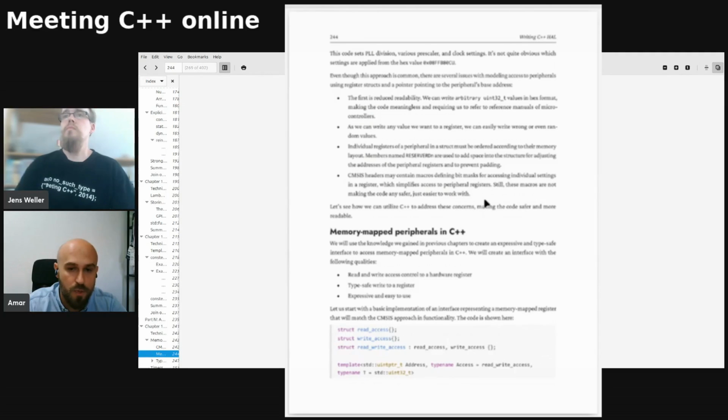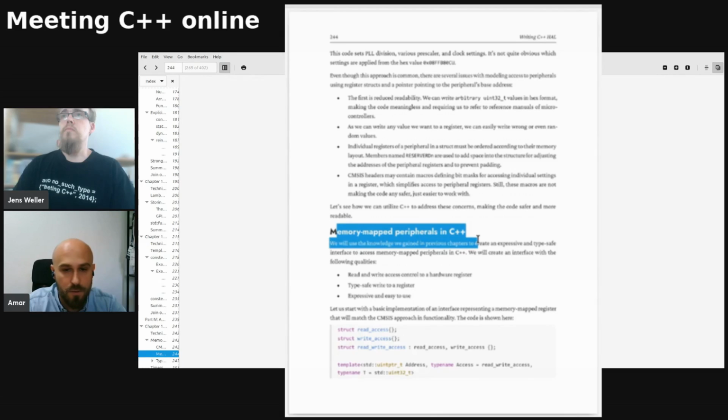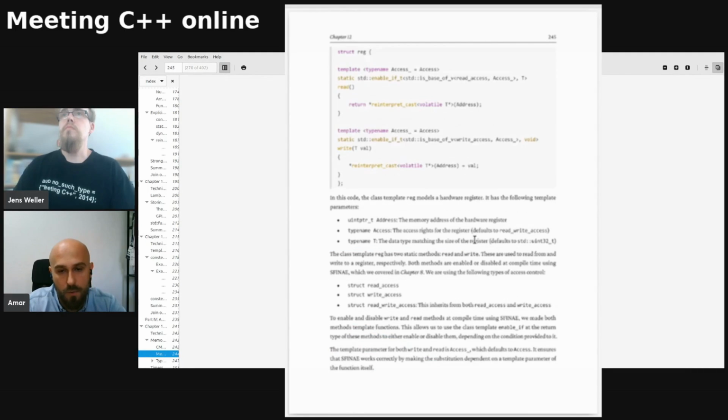So there we see how we do it in C, and afterwards we go through a bit of template magic to see how we can strengthen that in C++, and to have all those compile time checks.